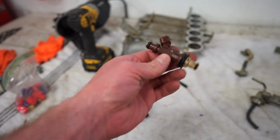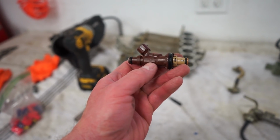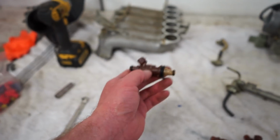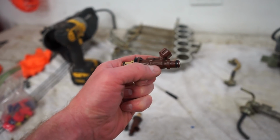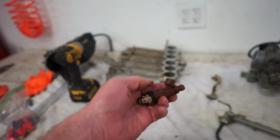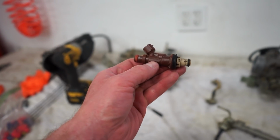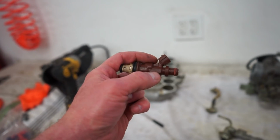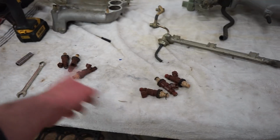They have a part number here, and underneath the part number, I think it says 9EH. Apparently that's a testing lot number, and only OEM injectors have that. And then they also have a marking here that says Annan or something. These injectors that I pulled out from underneath the manifold have no lot number. You can see there, if you can see that in the camera, very small print. And then this side, there's no markings at all. So these are just like the other ones I pulled out, cheap knockoffs.